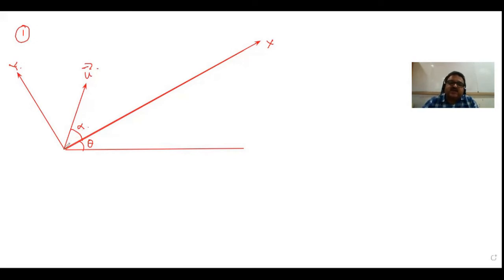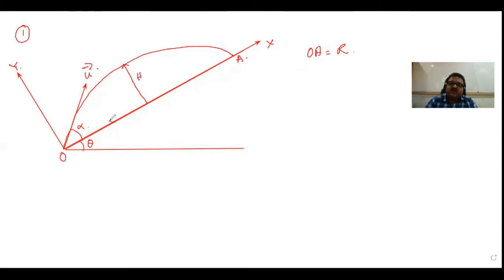So if I throw the ball from the base of an incline, making some angle with the incline with a speed u, it will follow a path like this. If I consider this O as the point of projection, this is the point A where it strikes the incline. So OA is nothing but the range along the incline. This is the maximum height, h.